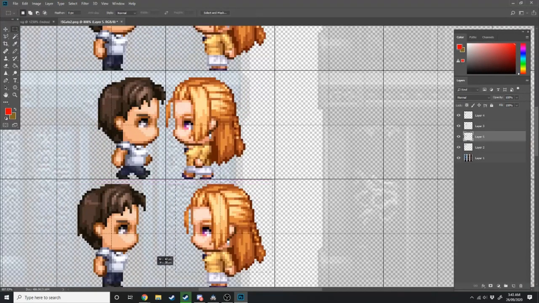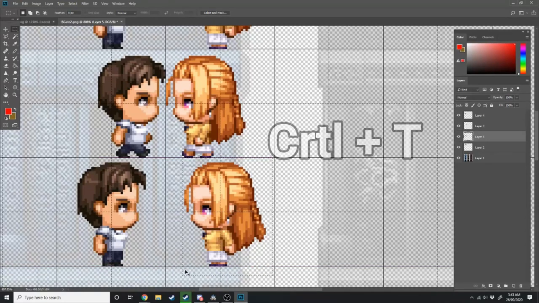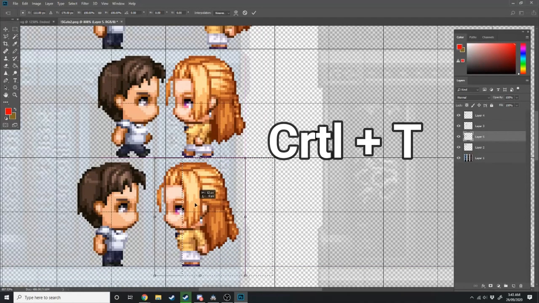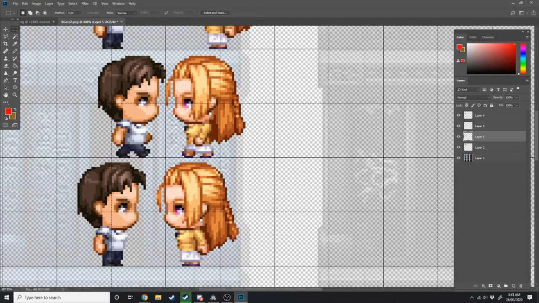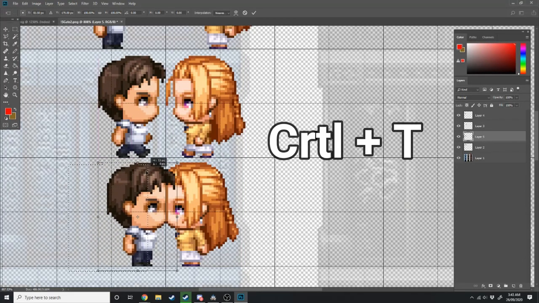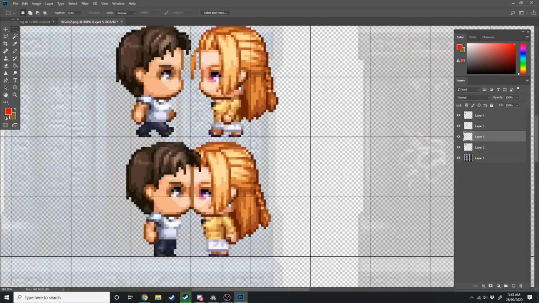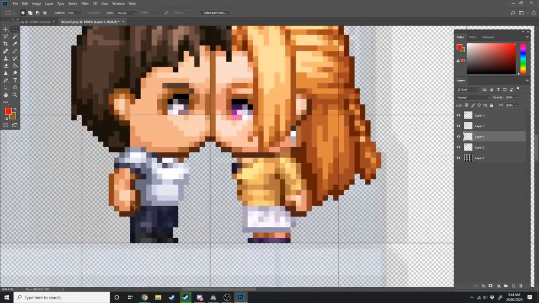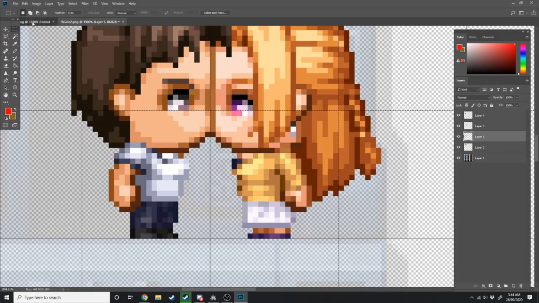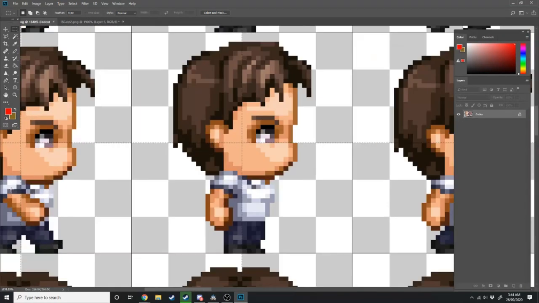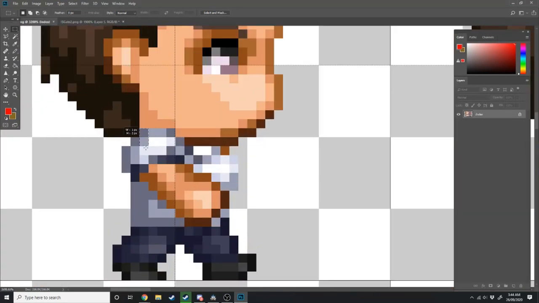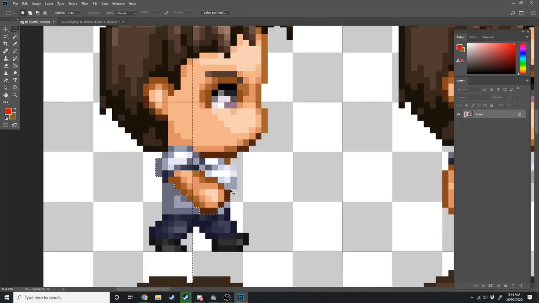And what we're going to do is I'm going to highlight her, Shift T, move her all the way over. And I'll do the same for him. Copy all of his pixels, Shift T, move him all the way over. Now they're pretty face to face. What I'm going to do is I'm going to grab his arm from this frame over here. So we just want to copy all of these pixels. Once we've got his whole arm, I'm going to hit Control C.